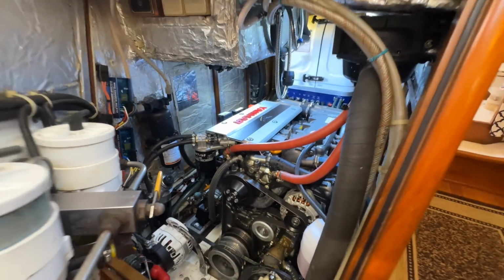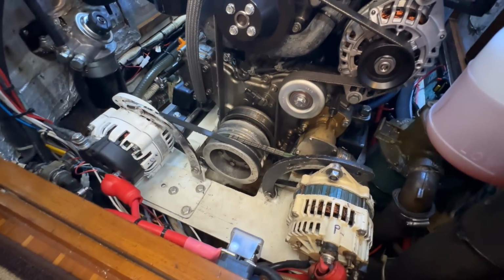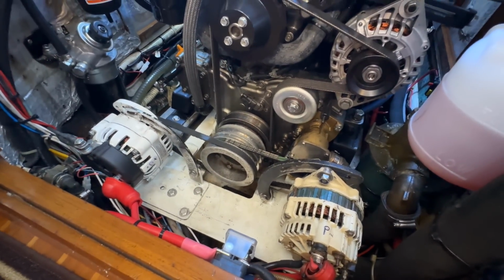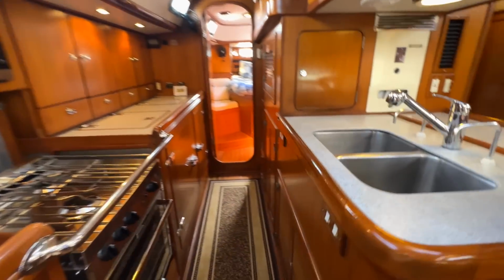Let's go around to the side here and take a look. Oh, another thing to point out, I'm sorry. So the impeller on the Yanmar 4JH110, you can access from the front of the housing. On the older engines, it was behind the engine mount. Talk about breaking your wrist in order to change out an impeller. This is a much better setup. They finally got it right there.